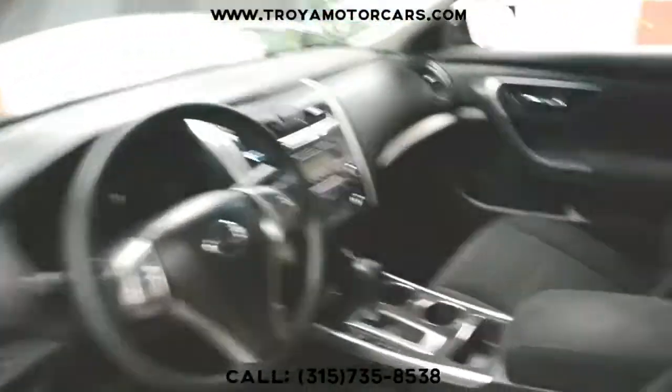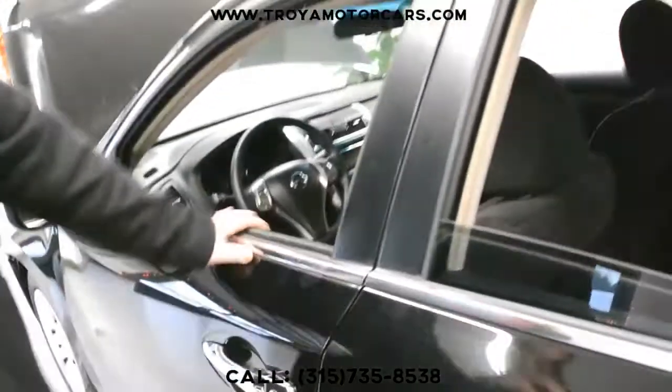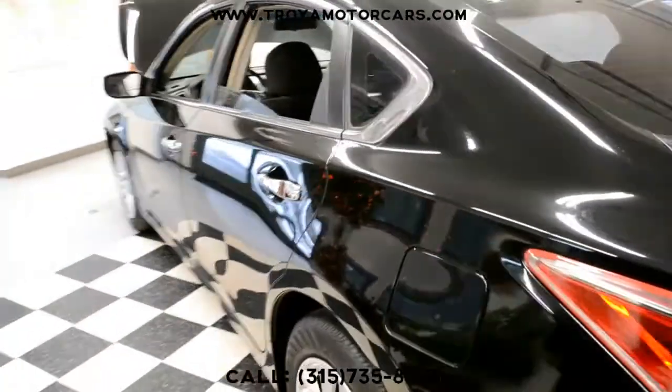Got a little bit of a bite here on this door to the fender — we'll get to that in a second — but really clean inside. It's got 60,000 miles, but you wouldn't guess looking at the inside; it's in really, really good shape. All your basic power options, CD player — getting very nice.